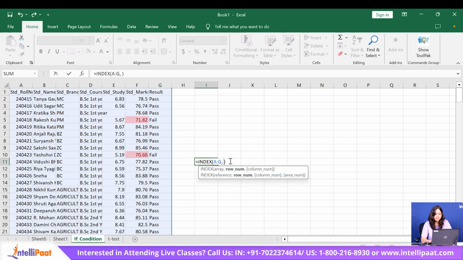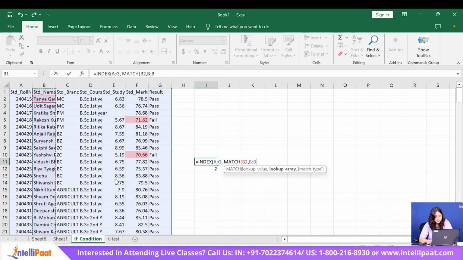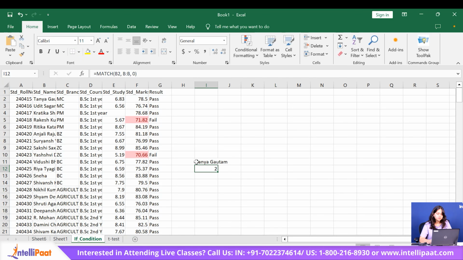Now, if we were to use the combination of these two, instead of using the row and column number directly, we would use the MATCH function right here, and we would basically copy whatever we have passed over here. Let me just type it. It would be my MATCH, and my lookup value would be B2. My lookup array would be this particular column. My match type would be 0. This is my row number over here, 2. And then I need my column number as 2 again. So I'm going to copy this and paste it here. There. I've used a combination of INDEX and MATCH to return the same value.